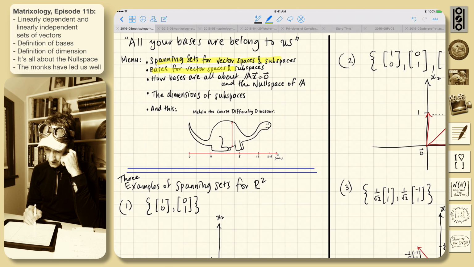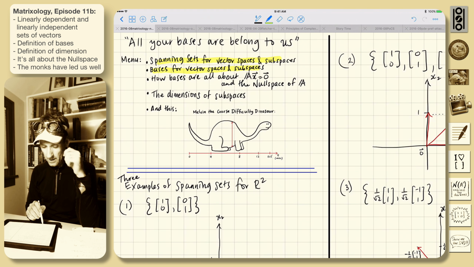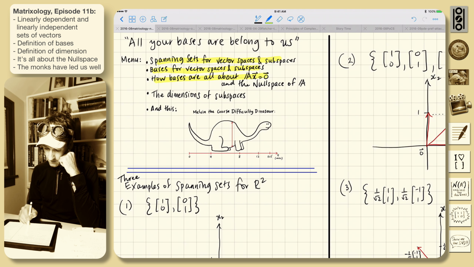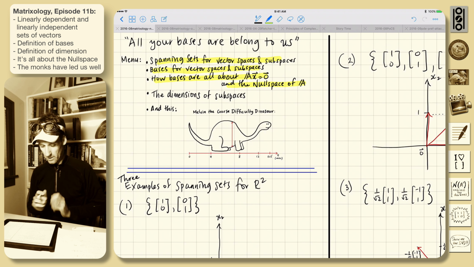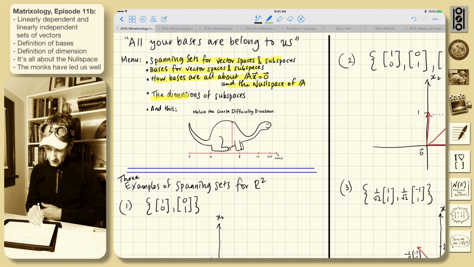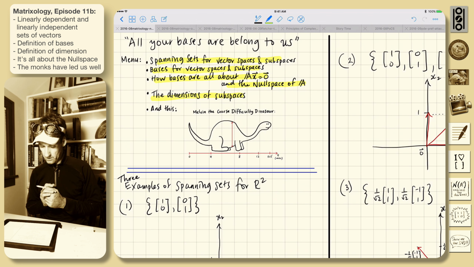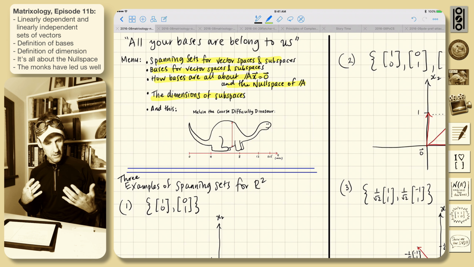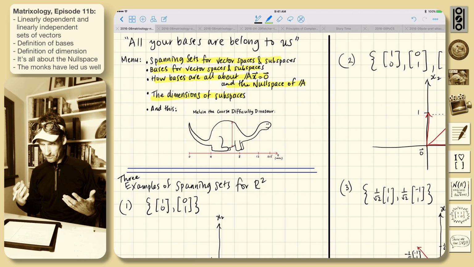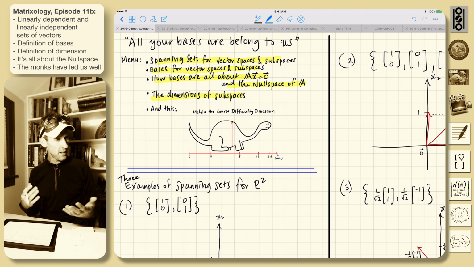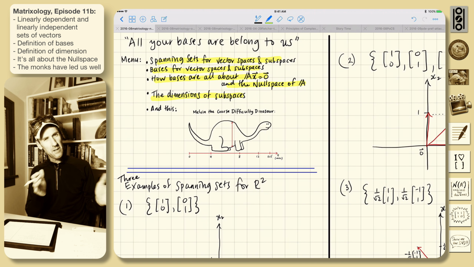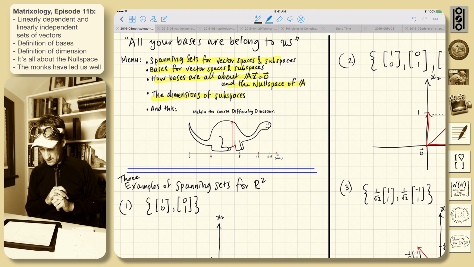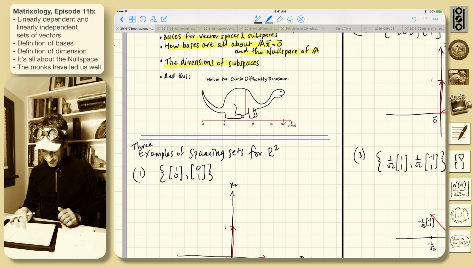And then we're going to get to bases, which are, as I said, the minimal spanning sets. And then there's this great piece here where we can say, oh, we know all about this because we know what we know about null space. So it's all going to be connected. Everything's connected. And then this last piece is very important, the dimension of a subspace. So we want to be able to find, say, null space or column space and these other 2 mysterious spaces that are coming, and be able to say this is their dimension. It's a big deal. All right.